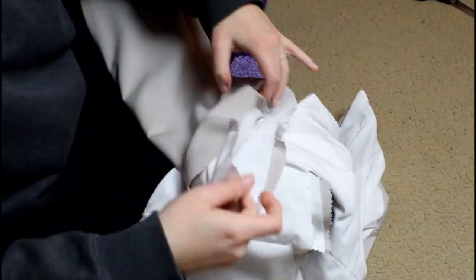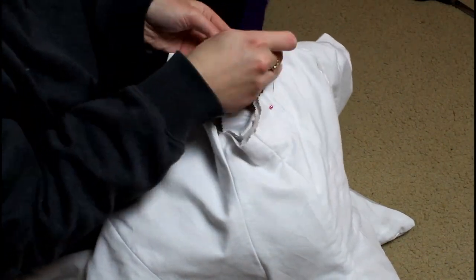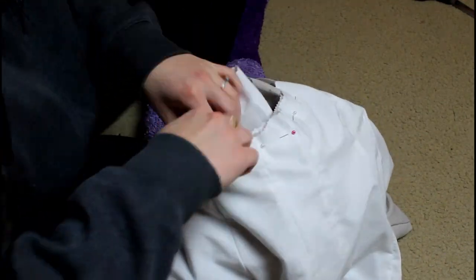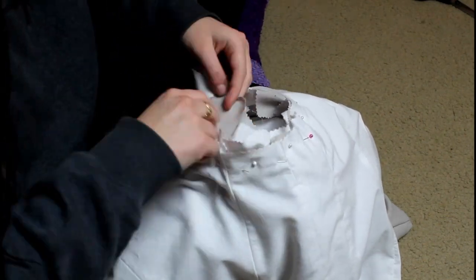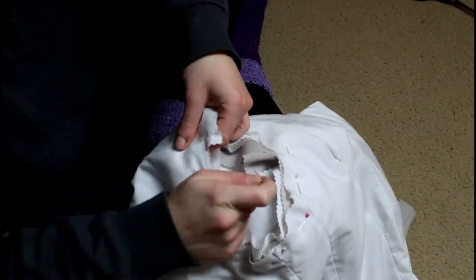So the struggle was real, putting these sleeves into the bodice. One sleeve went in great. The other, it took me 3 times to put the sleeve in. No, I didn't put footage in of that because it would be very, very long. But just know, it took me 3 times to get that one other sleeve in.